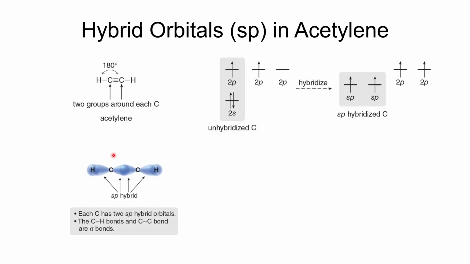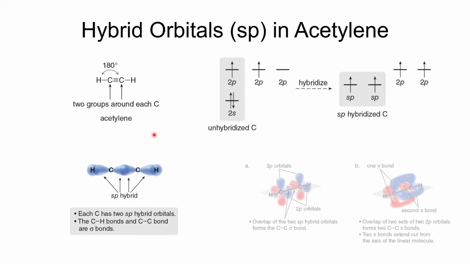So here we've got an sp hybridized orbital on carbon overlapping with another sp hybridized orbital on carbon to make the sigma bond between the two carbons. We have an sp hybridized orbital on carbon overlapping with a 1s orbital on hydrogen to make the sigma bond there, and the same thing happening here. Those two p orbitals are perpendicular to this linear molecule, and they look like this. They are perpendicular, and we'll find that one pair will overlap above and below that internuclear axis to give a pi bond, and one will overlap in front and in back to give us the other pi bond. So not only are these p orbitals perpendicular to the molecule, they are perpendicular to each other.